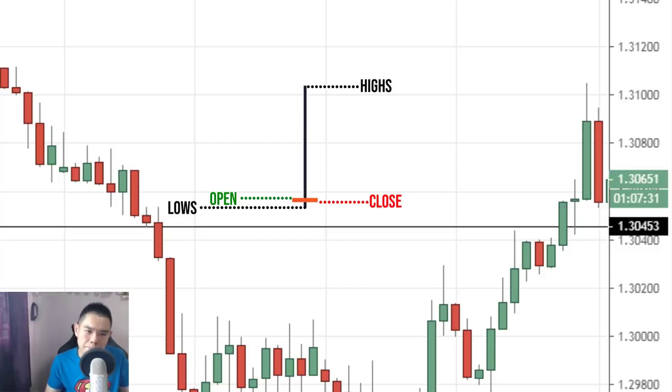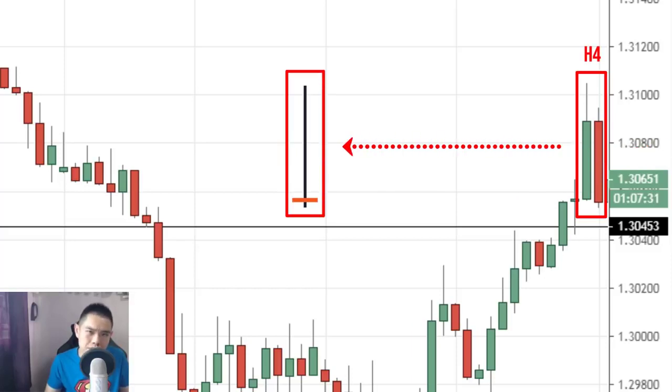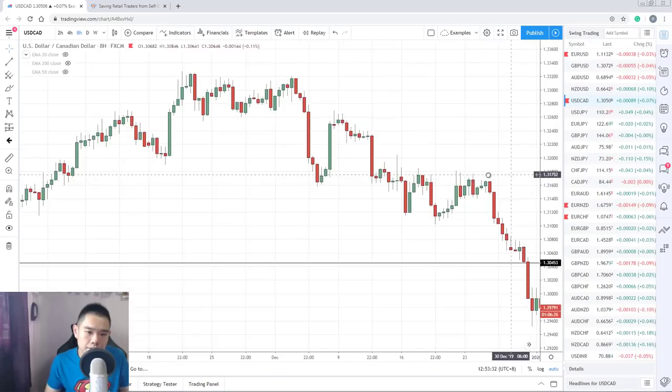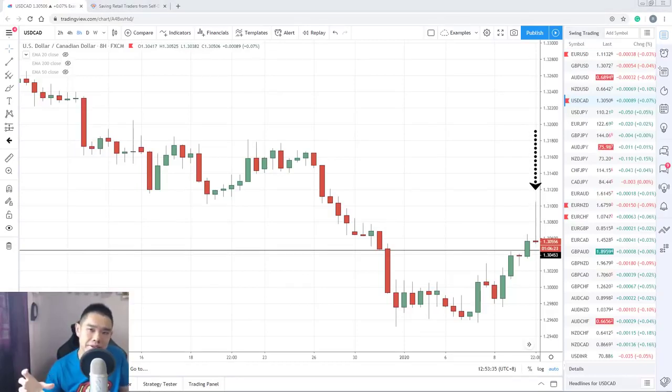Alright, so I'm guessing the price action on the 8-hour time frame, this is the 4-hour time frame, will show me this price rejection, right? So if you go up to the 8-hour time frame, and yep, there you have it. This candle over here tells you that there is rejection of higher prices. And that's how you actually combine candlestick patterns to make sense out of something that you're not quite sure of. So this bonus tip could help you along the way as well, along with the 2 questions that we have covered earlier.